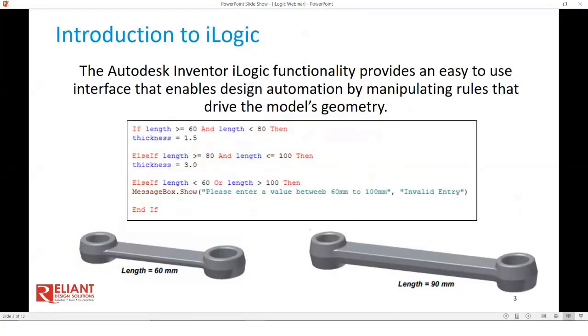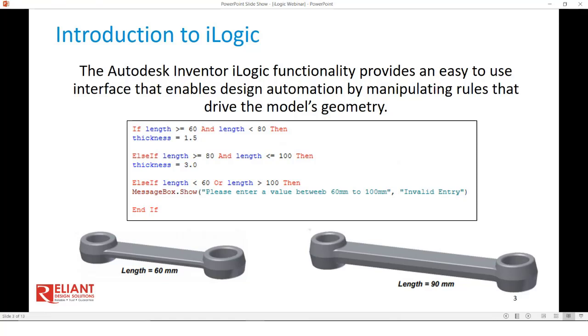Right, so what is iLogic? iLogic is a toolset for Autodesk Inventor that allows you to add an additional layer of intelligence to your design. We already incorporate a significant amount of intelligence via parameters and equations in Inventor, but iLogic takes this a step further.